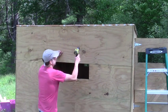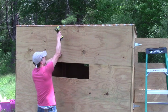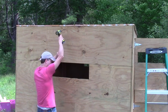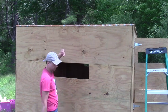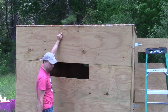So all we're going to do now is go around the edge and screw the corner of each of these shiplap pine boards into the 2x4 header up there. That'll make this nice and secure. It'll form a great base for us to put our roofing material on.